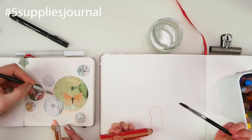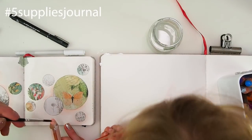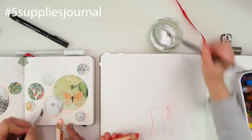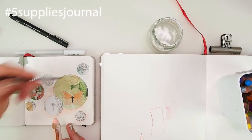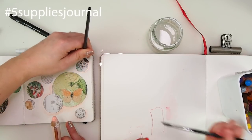So we're gonna try to have a little bit of play here. I'm starting with the brightest color, actually. I think the red one will land on my page soon.